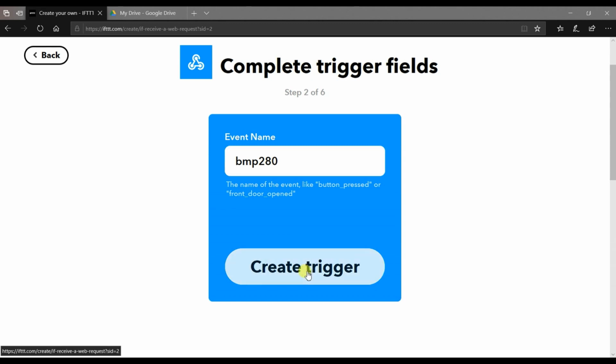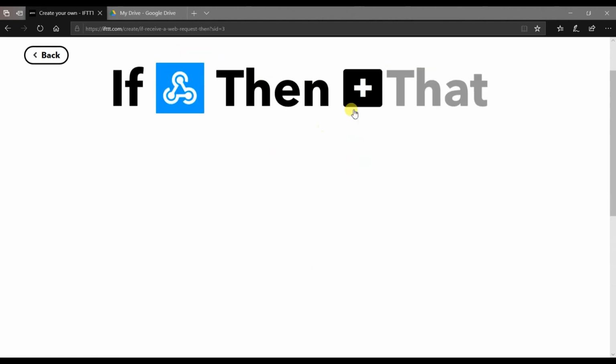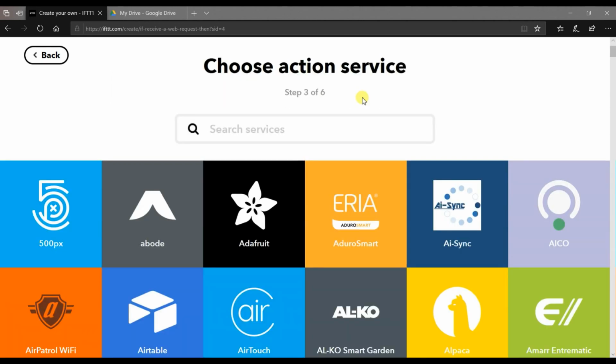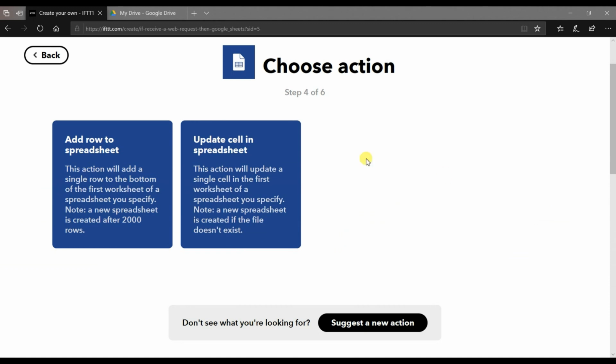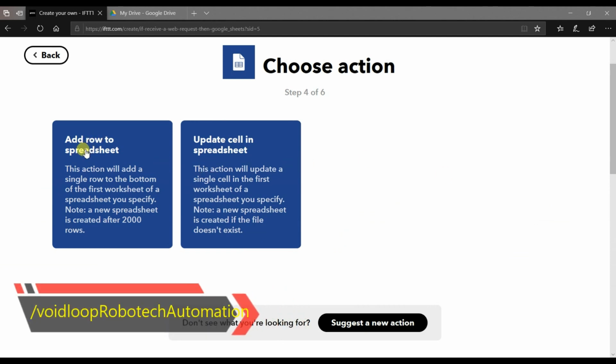Create trigger, click on this plus and search here Google Sheets. Add row to spreadsheet.